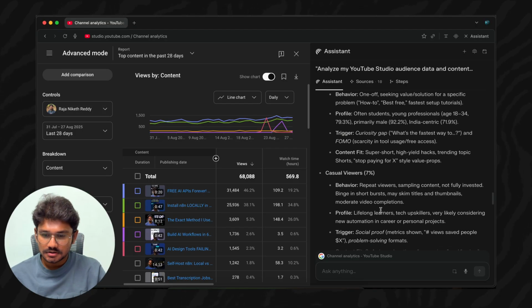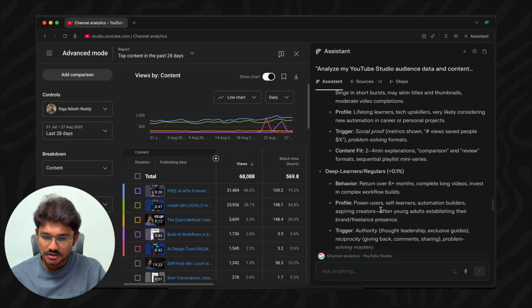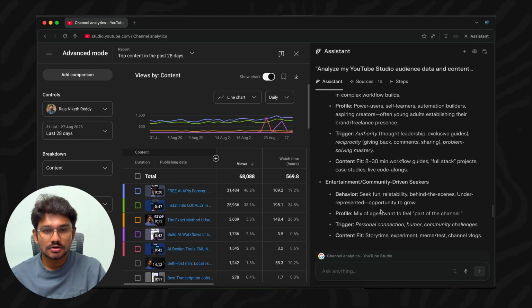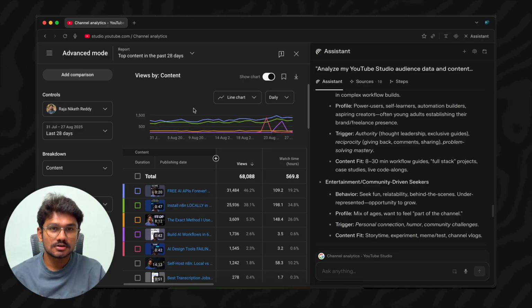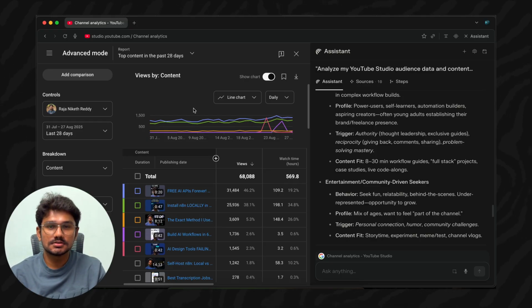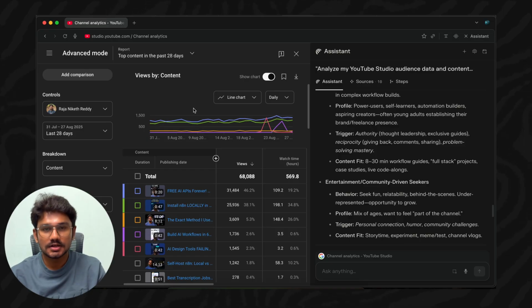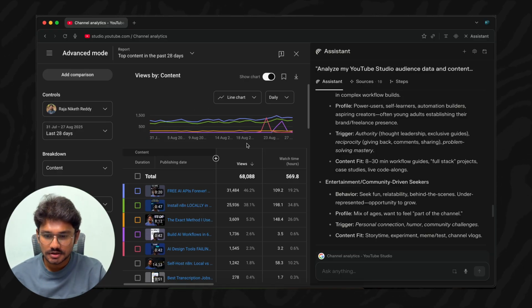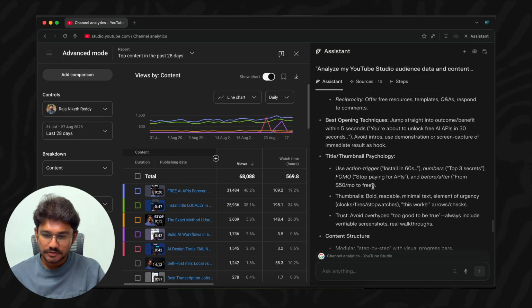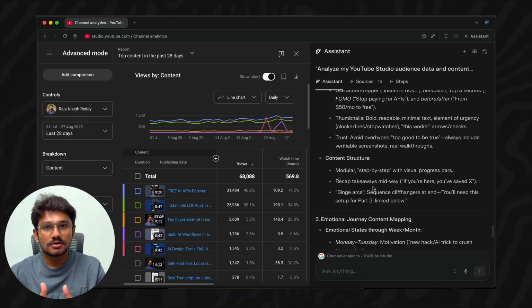If you just check this out, everything is based on data that is available on the YouTube Studio dashboard. And to be honest with you, even I did not check all these advanced analytics or advanced comparisons from my YouTube Studio dashboard, but it went ahead and added some filters, took the information, and analyzed the content. So these are some of the use cases. There are a lot of other cases where I'm using this combination, the YouTube Studio combination and the assistant combination.